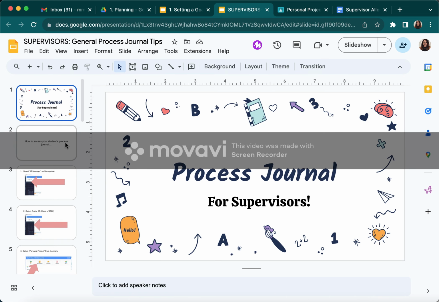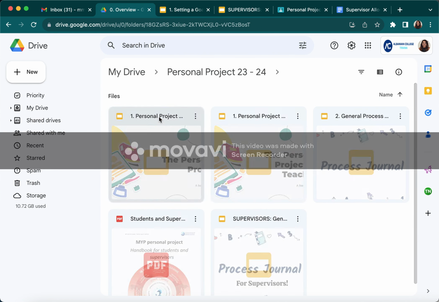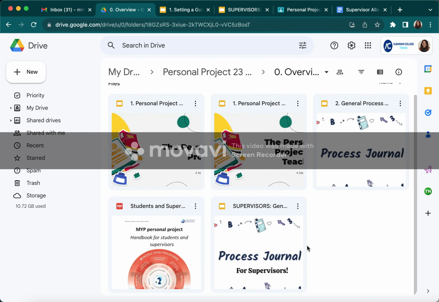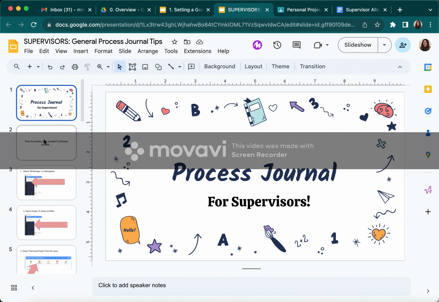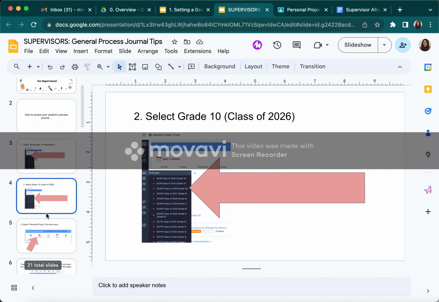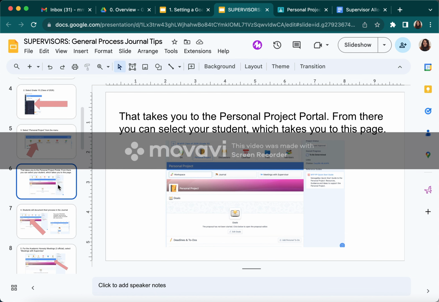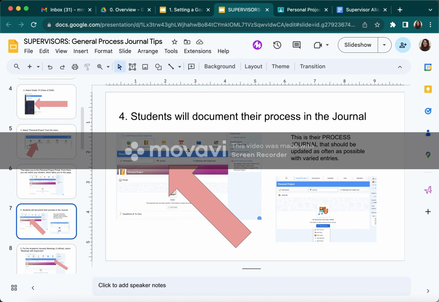So I've given the students their own version of these process journal tips here in overview. Like I said, the students have their own version right here, but this is our version that's updated for us so we can see. You'll be able to view your students' work by going through these pages, but it's really important that the students document their work.